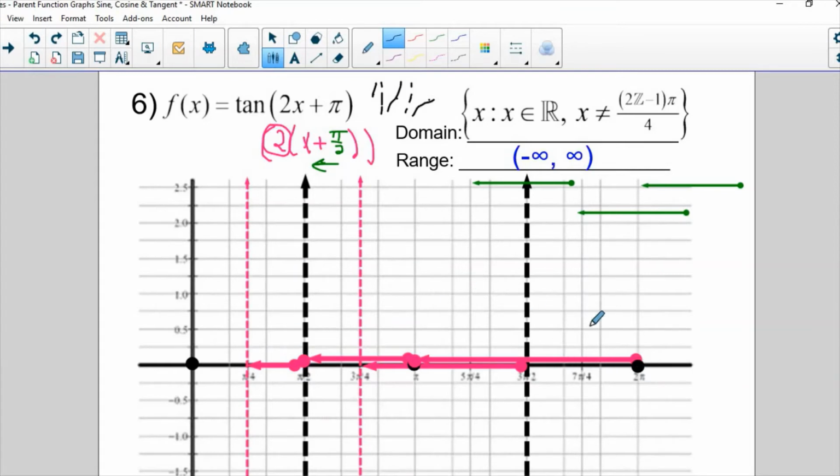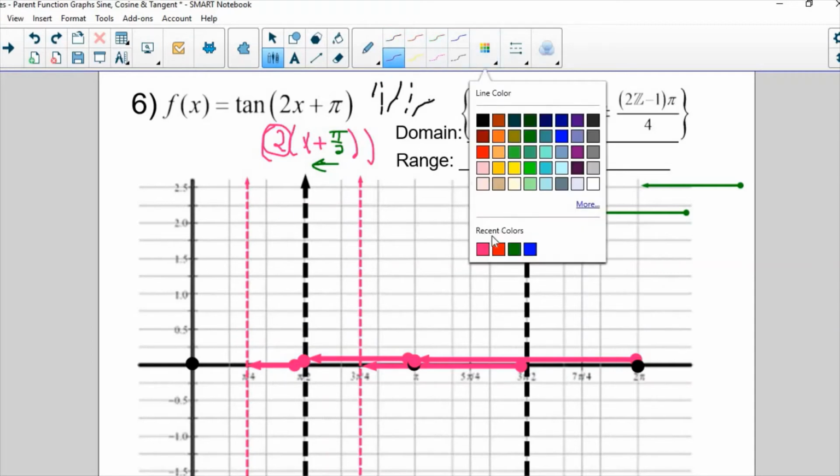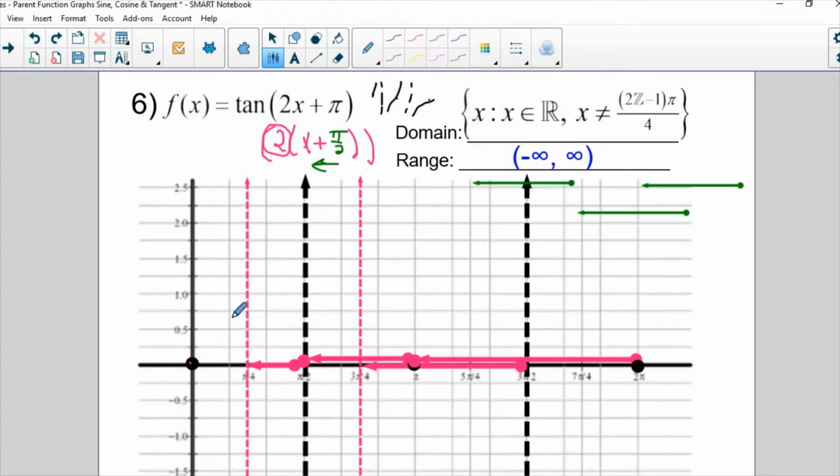So you got a lot going on there, but what's happened is everything has shrunk down into here, creating a compression horizontally, right? And so you have your little half tangent there, you have your full graph there, and half of it there. It would keep going, but you can see that this graph is represented here, but what has happened is we have compressed it, and that changes the period to be half of what it would be normally. And that would be it, but I also have to phase shift the graph pi over 2. And this is interesting. Remember earlier in the notes I said that if you phase shift a graph equal to its period, you'll actually get the same graph back.